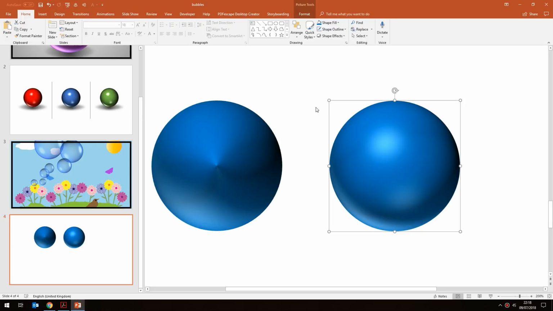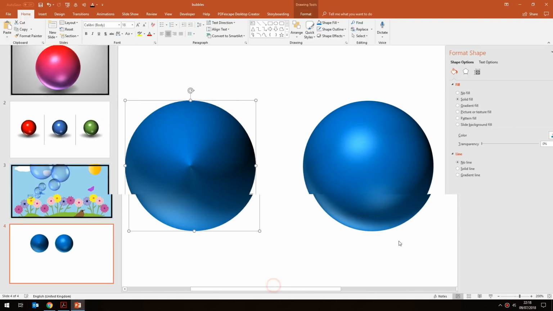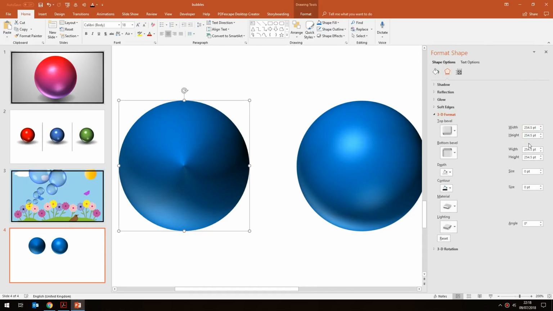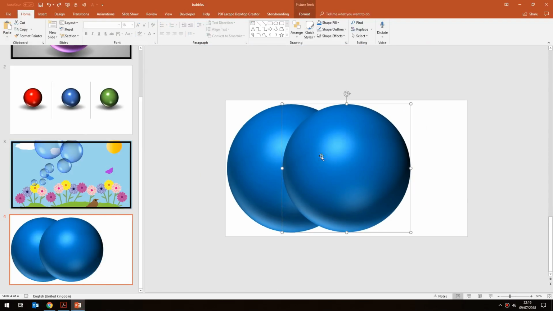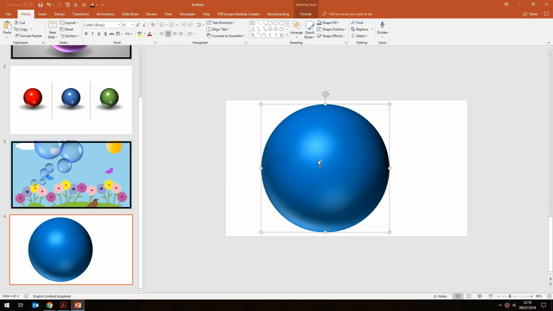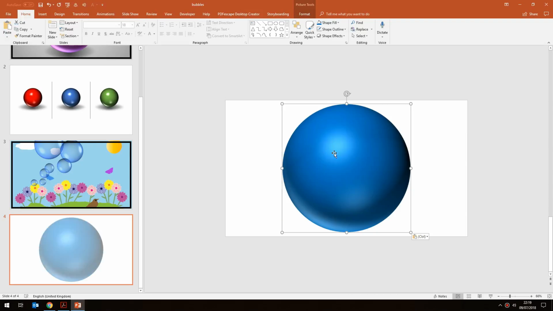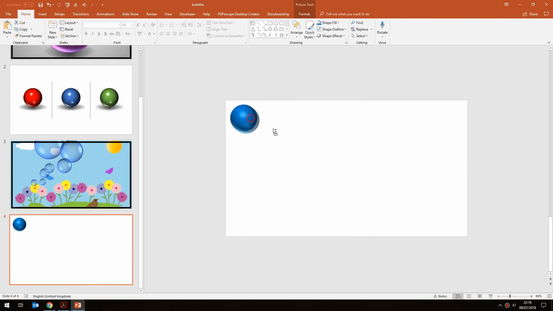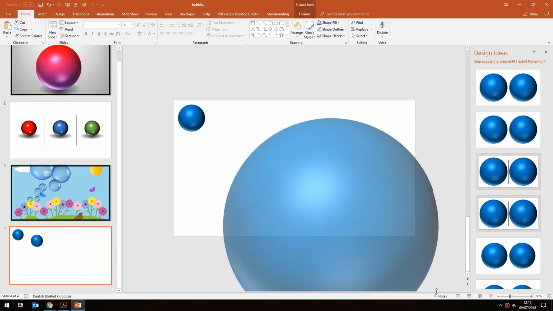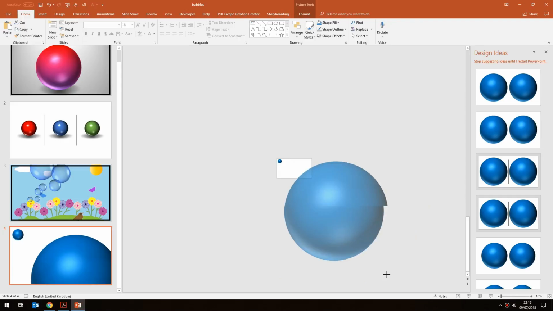And that's to do with the fact that those numbers on the right hand side that we chose when we went to format shape and we chose the 3D effects, this 254.5, that was only relevant for the circle that we had originally, for the diameter of that circle originally. And that number is no longer correct for a circle of this diameter. So it's really important that once you've created the sphere that you want, that's a little too large perhaps, we can cut that and then paste it as a picture so that now we can have that ball as small or indeed as large as you like, and that will never look distorted. It'll still look like a perfect sphere.